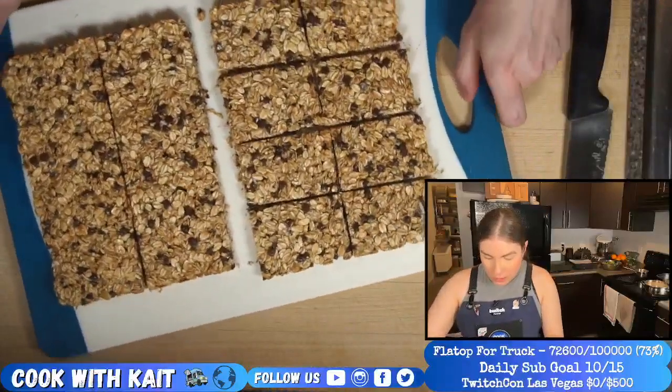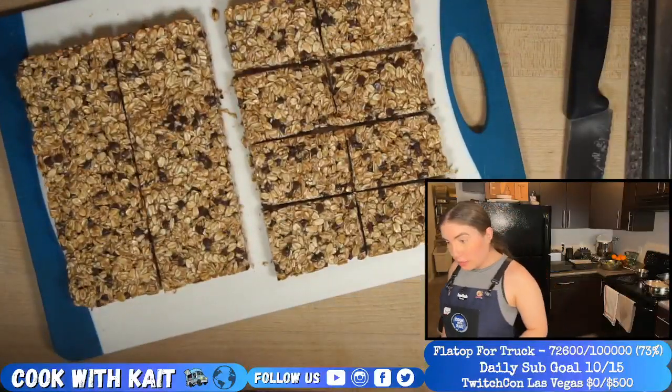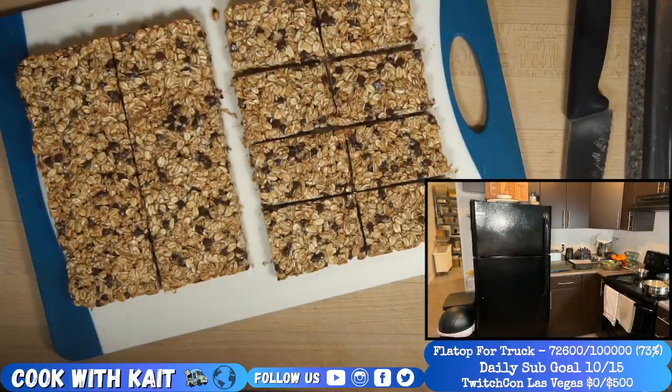Cool. I like the way that looks. I'm gonna try and take a photo with Sam's phone first before we put stuff away.